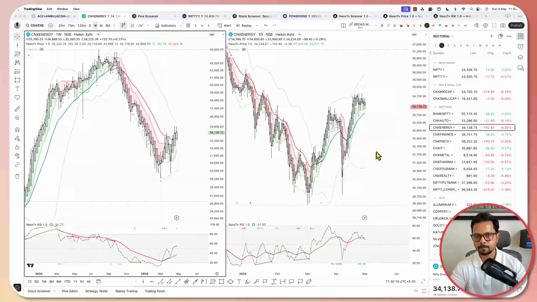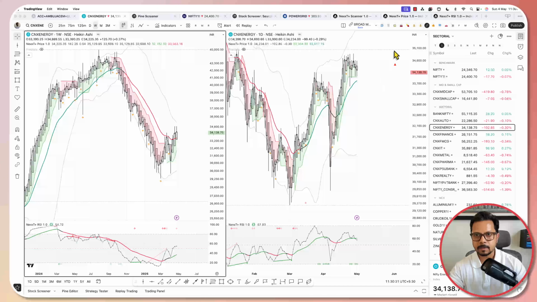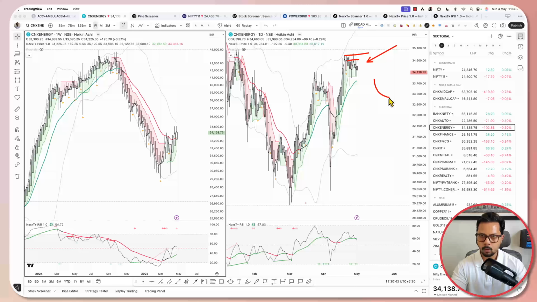We need that breakout. Because CNX Energy, oil and gas on the RRG graph is in the leading quadrant and gaining relative strength, the RRG graph is telling us if you get breakouts from this pack, go for it because it's showing strength. Going forward, where can we see a breakout? Essentially these kinds of levels. So look out for the top few energy names and see if there are any stocks which can give us that breakout or not. On the other hand, if these lows, these previous highs which are now lows, are broken, if the Nifty comes down, then probably they will start to slow down.